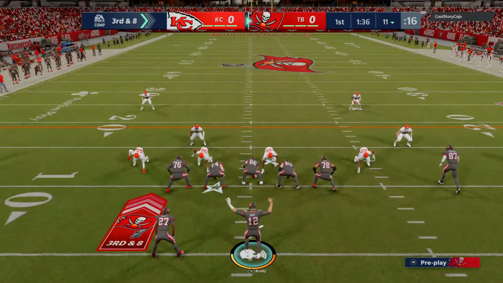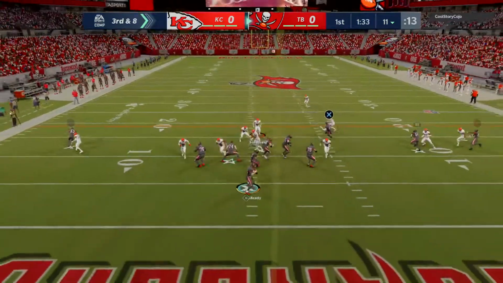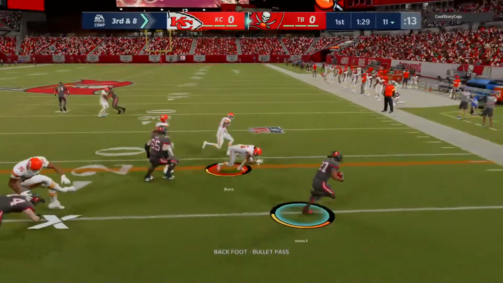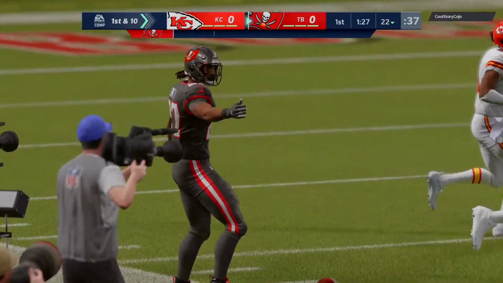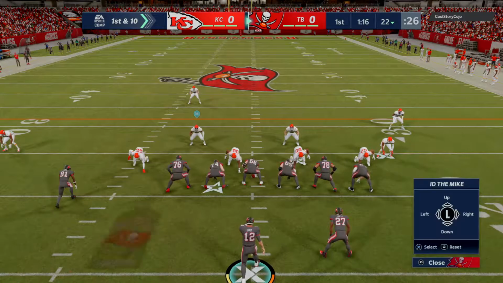Check pass, check pass. He's coming, he's coming, he's coming. We got double up. Brady going to throw. He sets up the screen to Jones. And he is out of bounds, able to get it across the 20-yard line. It's a gain of 11, and the Bucs have a first down. 10 at the 22-yard line.